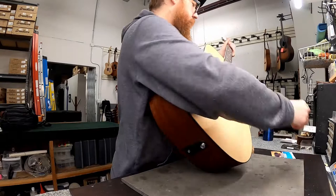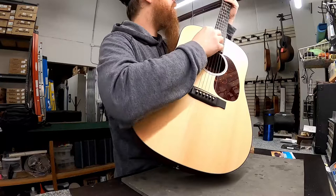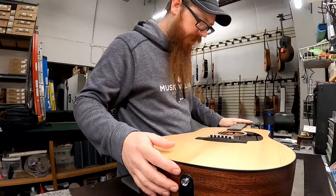Already that's tons better. More adjustment, and then maybe just a hair off the saddle and we should be good. We'll let it sit for a while, then come back and check on the truss rod.